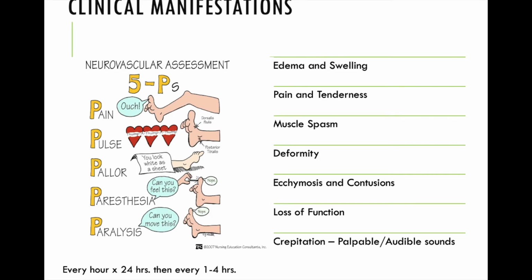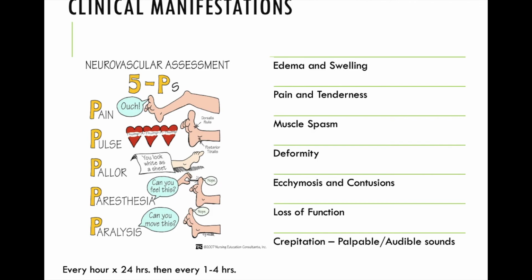Okay, so you also want to look for edema and swelling, any pain and tenderness around the area, muscle spasms. Usually the muscle spasms are the ones that we're going to be treating with the tractions, which we'll talk about in a little bit. You want to look out for any deformity. So usually the deformity could be open or closed fractures, because maybe in a closed fracture the bone moved and it just didn't go all the way through and penetrate the skin, but you could probably see the area not formed correctly.